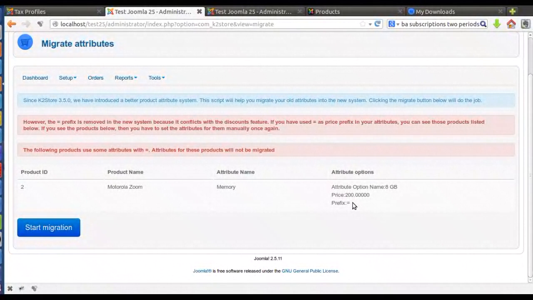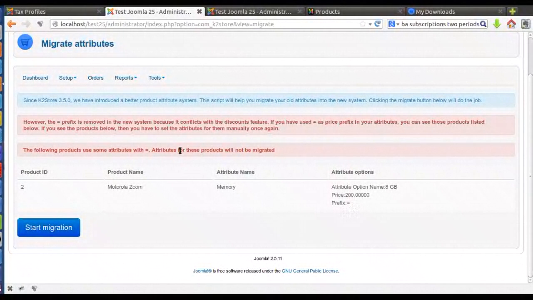So we have deprecated and removed this. So how do we migrate these? This attribute alone will not be migrated. Other attributes will be migrated.